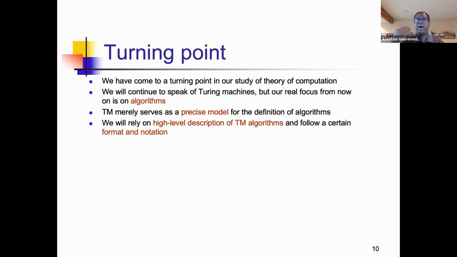And we will rely on a high level description of Turing machine algorithms and follow a certain format and notation. And I want to begin by telling you that, because that's how we will work with Turing machines for the next lectures and set of studies we will have. But before I say that, we have already been doing a high-level description of Turing machine algorithms so far. And all the examples we saw, for example, in the last lecture, or the lecture before, was here is what the definition of a Turing machine is.